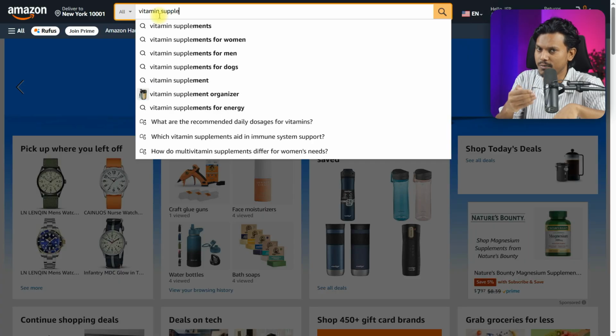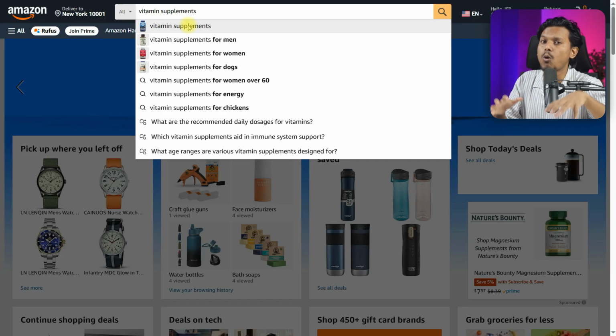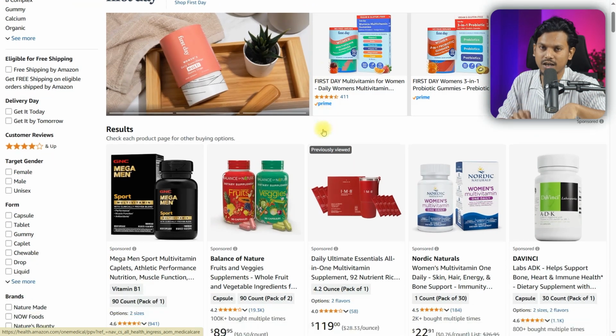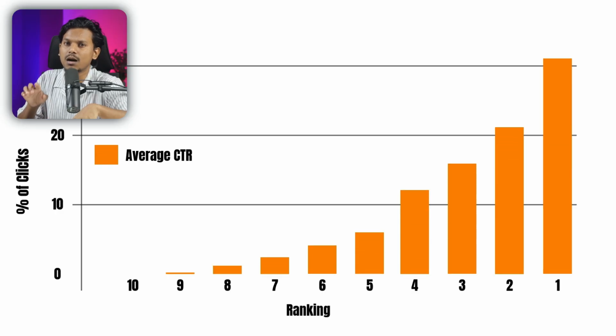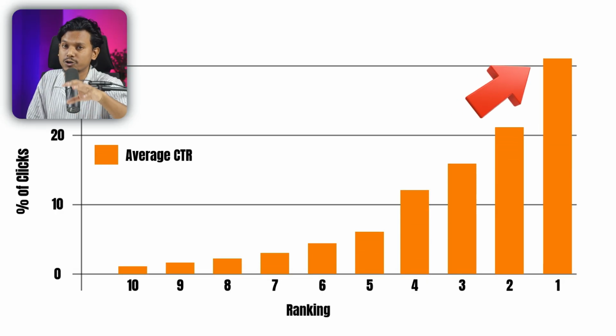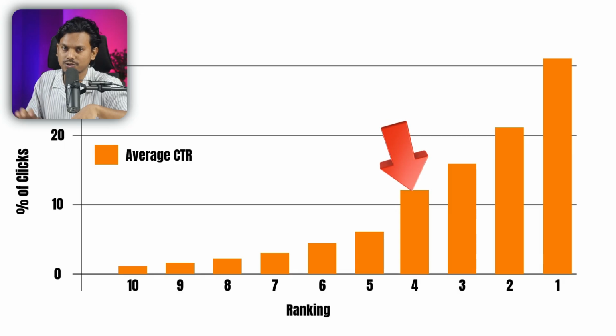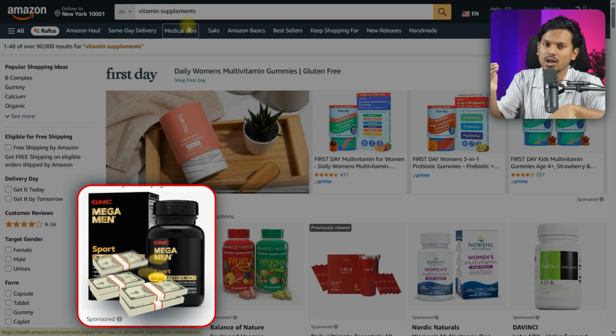Success on Amazon comes down to one thing: can you rank for the right keywords? When someone types a keyword into Amazon, the algorithm instantly scans all the products and then ranks them based on which ones seem like the best match. Now here's where it gets interesting. This search shows that the number 1 ranked product gets the majority of the sales. The second, third and fourth positions still get clicks, but after that it drops off hard. So the higher you rank, the more money you make.